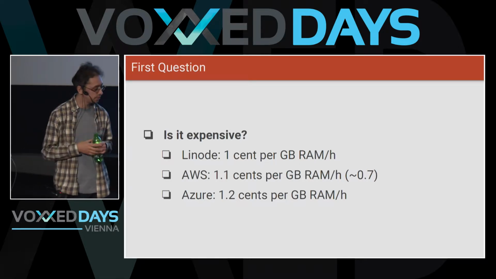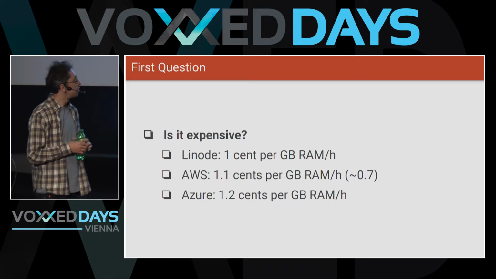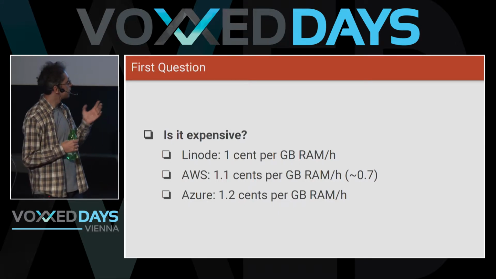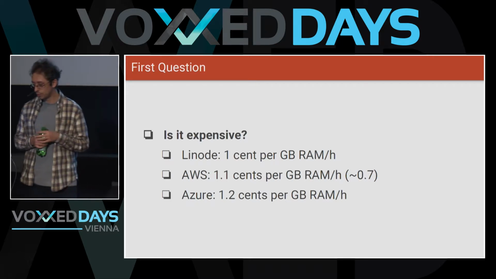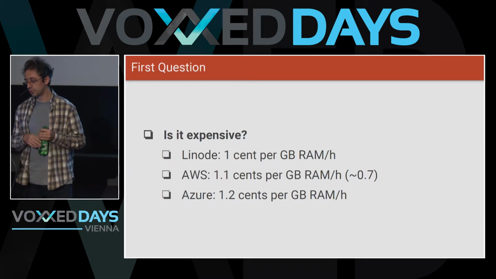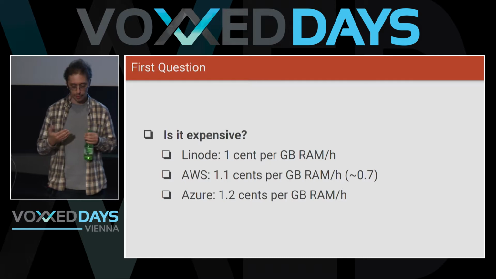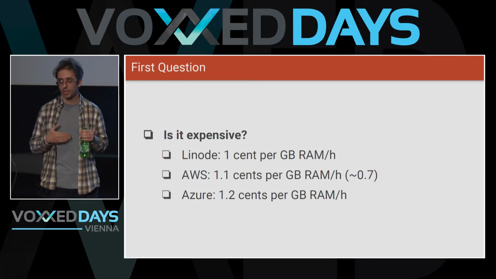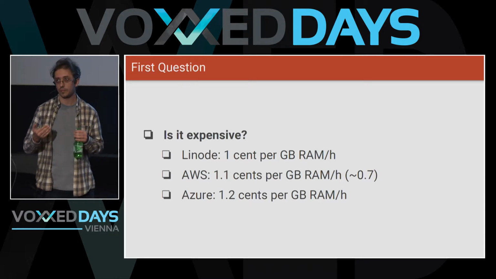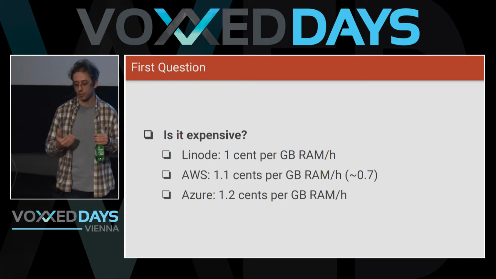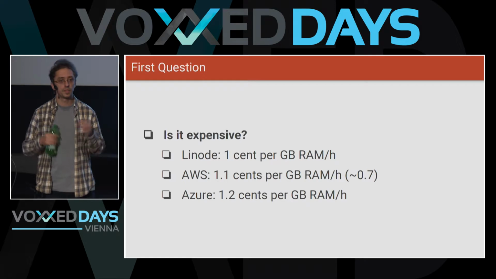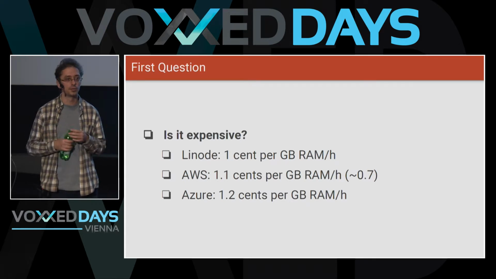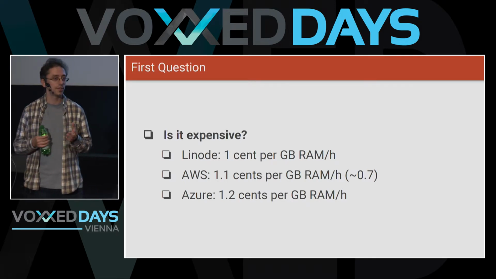So I just brought some numbers from AWS and Azure, and you can see what is the average cost per gigabyte of RAM per hour. So it's easy to calculate how many gigabytes you need, and then you can see exactly what kind of machine, and you can make the calculations, and you can come up with some really hard numbers for your management, which can approve it or not.